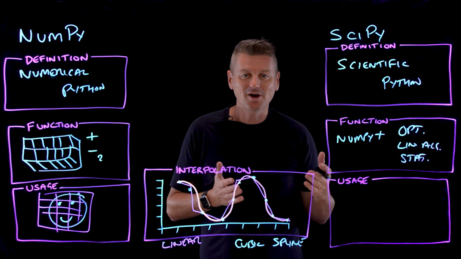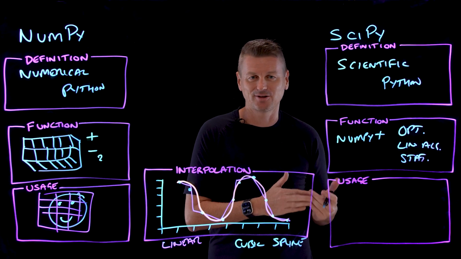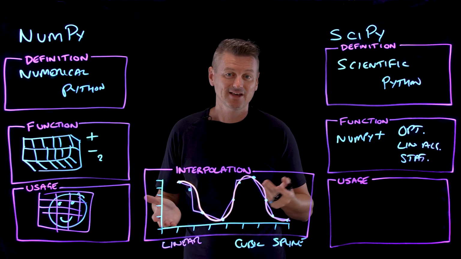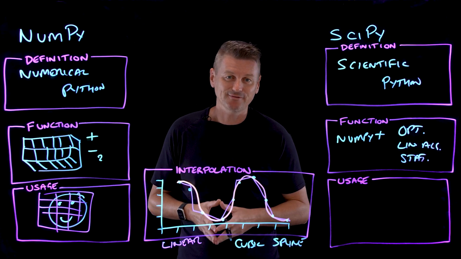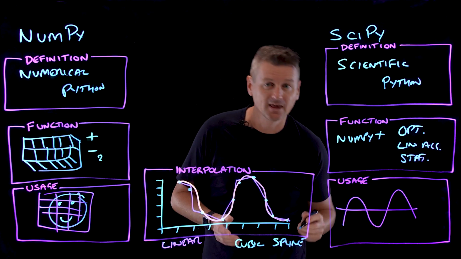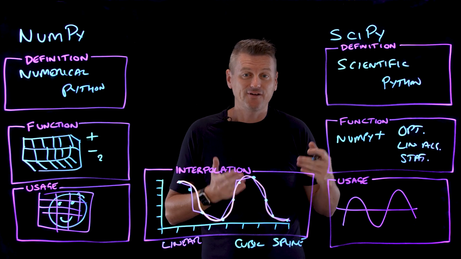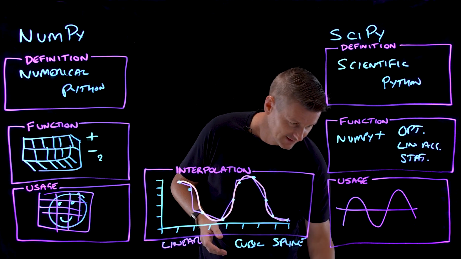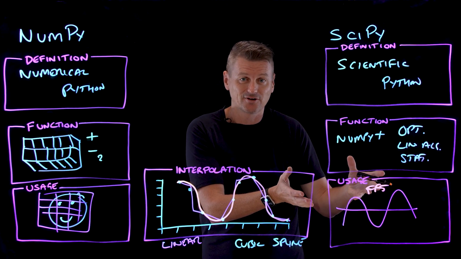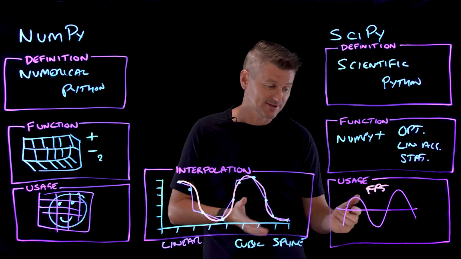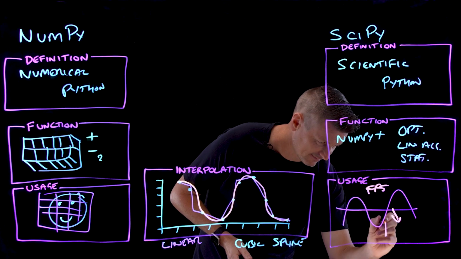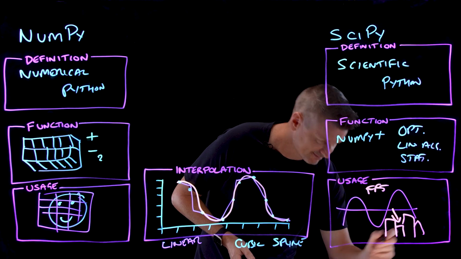And with NumPy, you can manipulate these arrays to apply filters, transformations, and other image processing operations. Now, on the other hand, when your work requires more advanced and specialized mathematical or scientific functionality, that's when SciPy comes into play. Take, for example, the field of signal processing. SciPy has a suite of functions in its signal module for signal processing. So here's a signal. And we can, for example, use its fast Fourier transform functions, or FFT. And what that can do is convert the signal from the time domain into the frequency domain. And that will let you analyze the signals for different frequency components. So that might look something like a bar chart format like this.